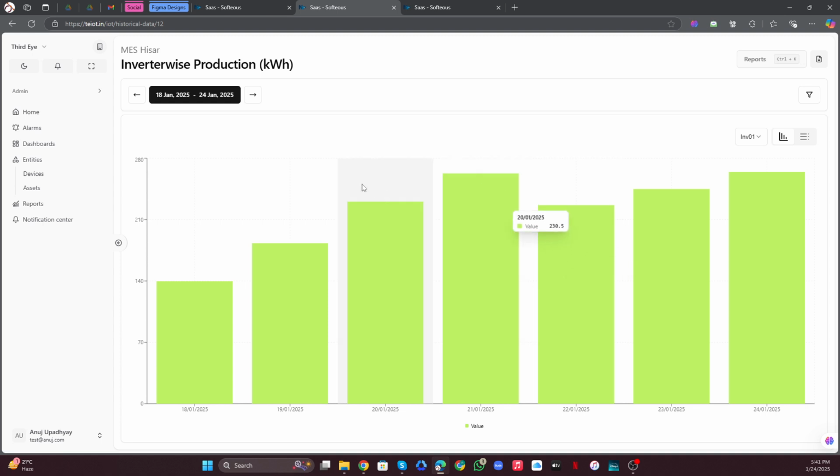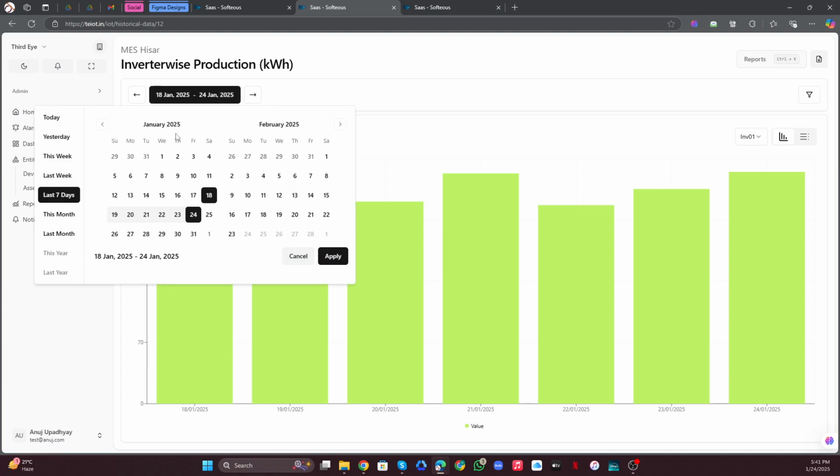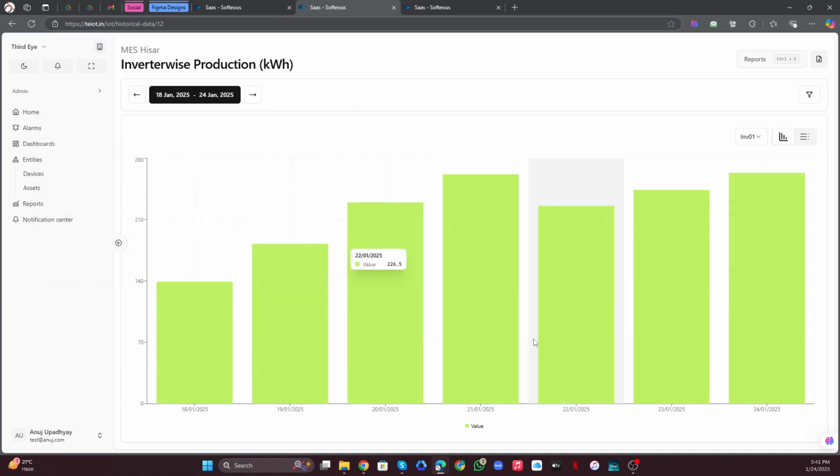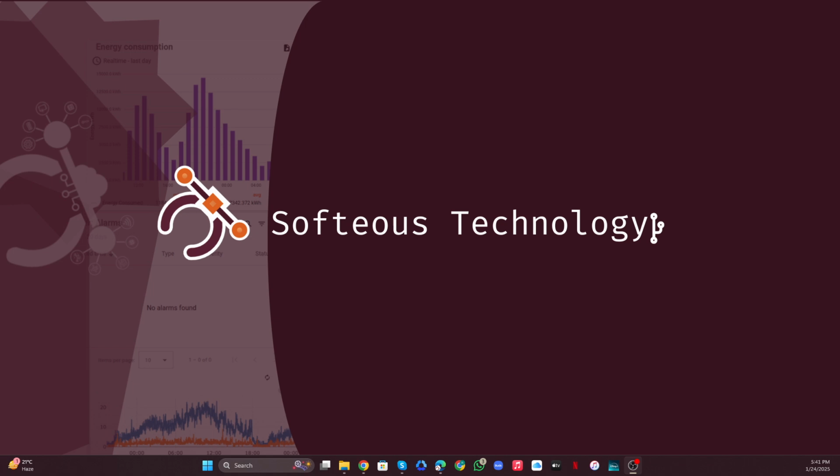Now coming towards the top left corner below the report's name. The user can click on Date Range and select data to be filtered or viewed for a particular day, date, or date range. That's all for the reports. The data used in this tutorial is only for demonstration purposes as it includes sample data.